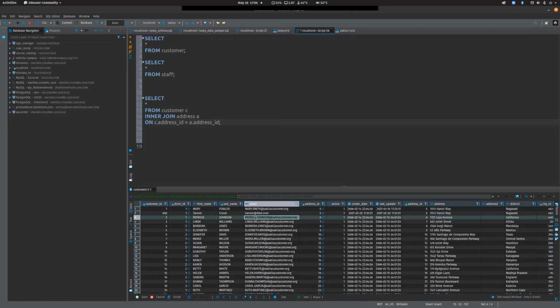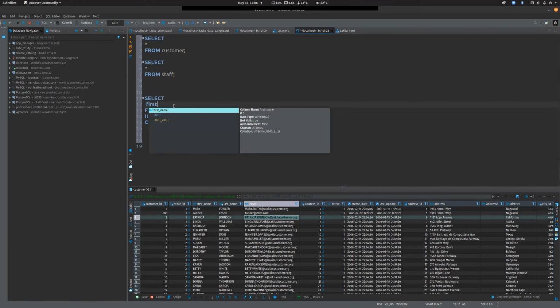Now, what if we wanted to go the other direction? What if we want to add on to our list? A good example is, what if we want all of the people, whether they're customers or staff, all in the same result set? We can do that. Let's say we want their first name, last name. Let's build it right off of here.